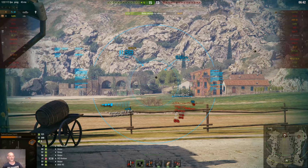Standard rounds suck. The premium rounds aren't much better. 90 pen, I was bouncing off a lot of stuff that I thought I would have penetrated. So, like I said, if you buy it, more power to you, but you're going to have to sling premium. So if it's against your religion to shoot premium rounds, well, don't waste your money then, because you're not going to penetrate anything. But anyways, if you hold on for a minute, I will have some post-game stats for you.